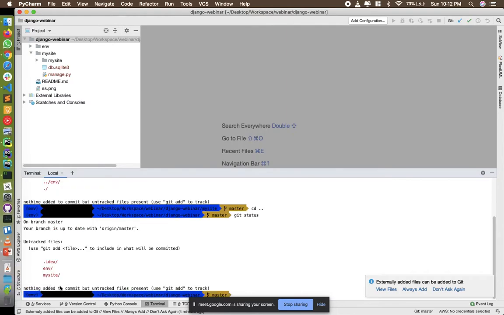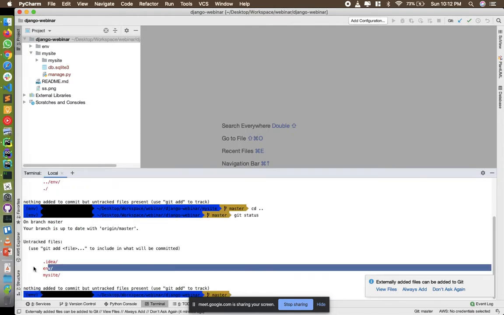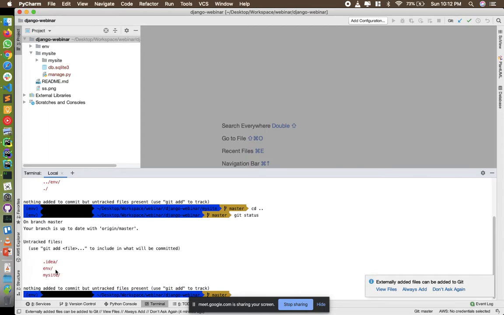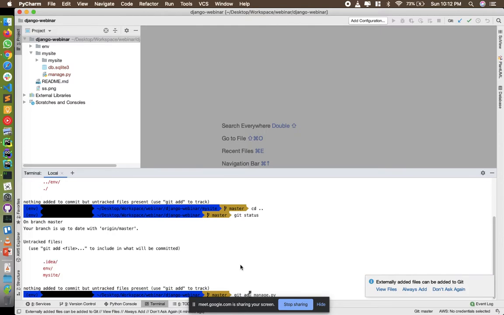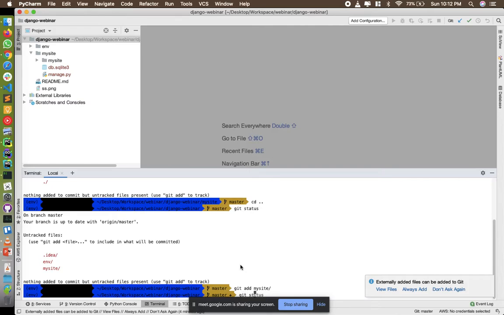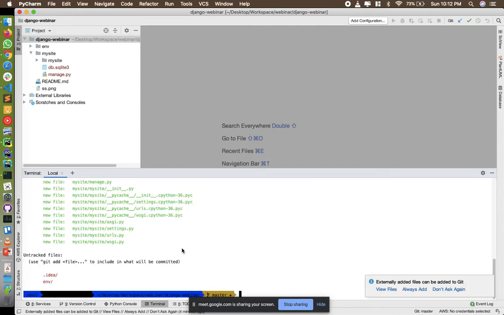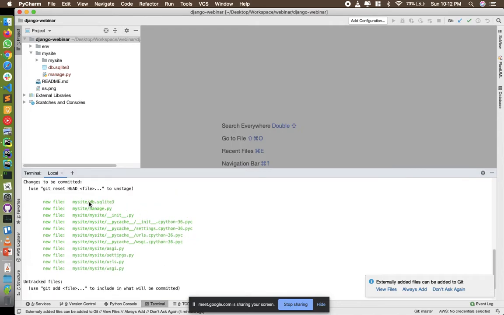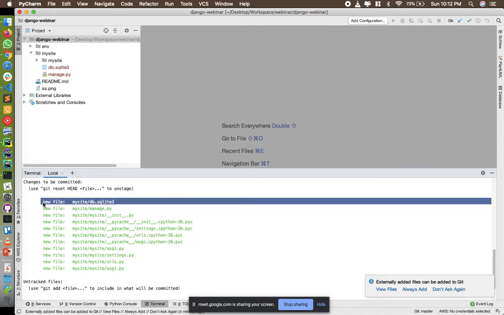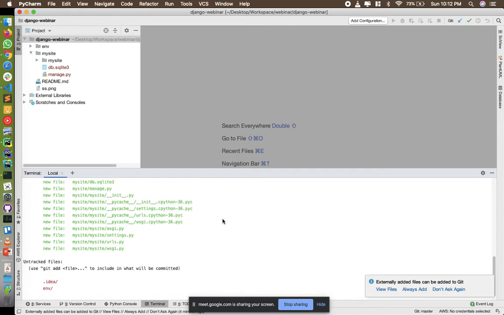As you can see, my site, AMD and ID are not currently tracked by Git. And these two folders don't have to be tracked by Git. You have to ignore them. We can use gitignore for that, but we don't have time for that right now. So for now, I'll just do git add my site. And if you see git status now, you can see all these new files have been added. You should actually remove this SQLite DB as well, but let's just keep these all for now.